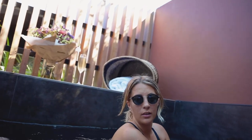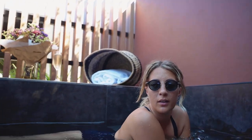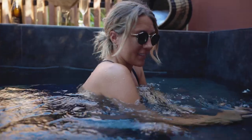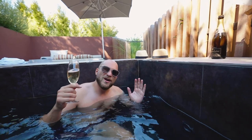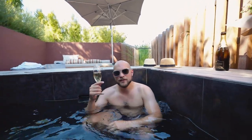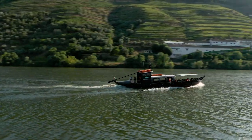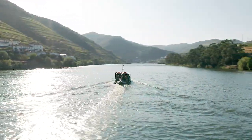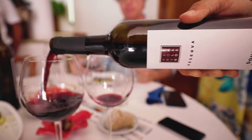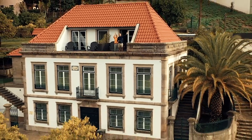So Joen, we have barely been moving all day, so we should actually go for a walk, maybe to see the wine stocks. That's the only stocks I invest in. Even though we're not gonna go outside of the premises here, there is a lot to do in the area. I mean, Douro Valley is a playground for adults who love wine, amazing hotels, amazing restaurants, amazing everything that has to do with the good life.